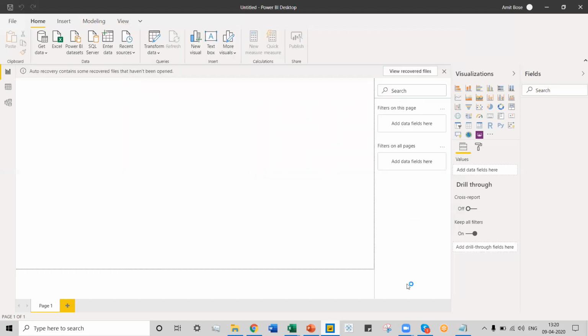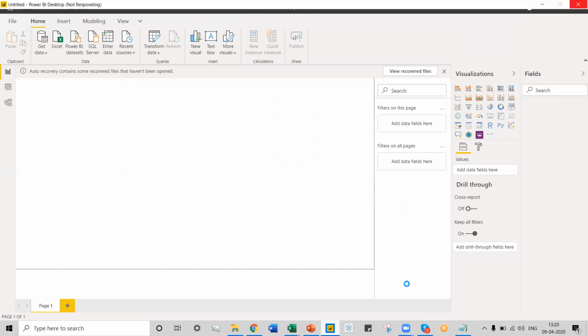As we click on it, there will be a separate window, as I discussed in my last video. Power Query Editor is a self-service ETL tool for Power BI Desktop, so it has a dedicated separate window where we can do all the wear and tear with our data set. And we can see how transformation takes place.